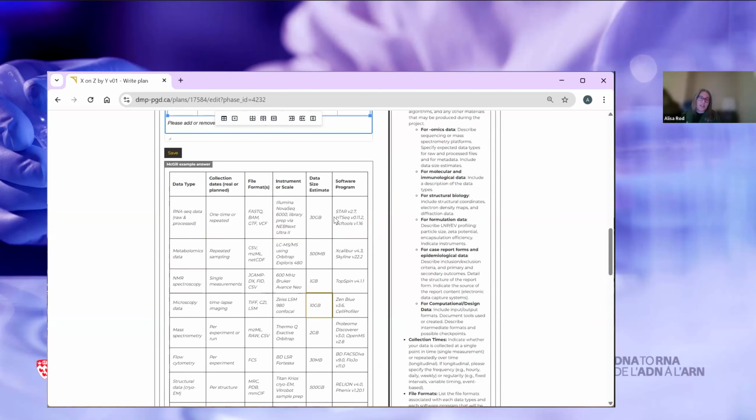There's other questions about data if you're using secondary data. So how will you organize that? Are there data sharing arrangements related to any secondary data that you're using? So not data that you're collecting yourself, but data that you're taking from another source that already exists, for example. We have a question about conventions and procedures to structure, name, and version control the files. And then a lot of guidance here, including a link to a file naming convention worksheet. So that could walk you through how to set up file naming conventions for the digital information that you're collecting, if that's relevant. There's also examples here of what that would look like in the guidance.